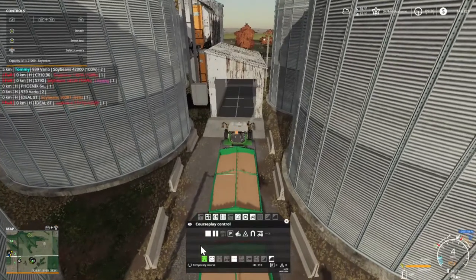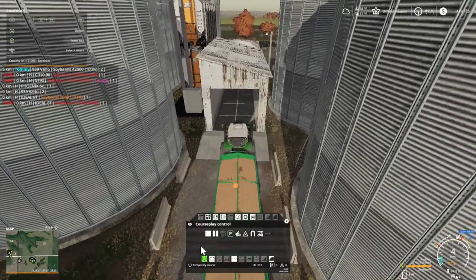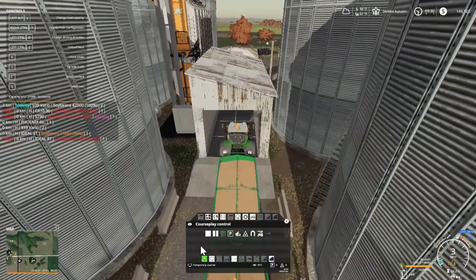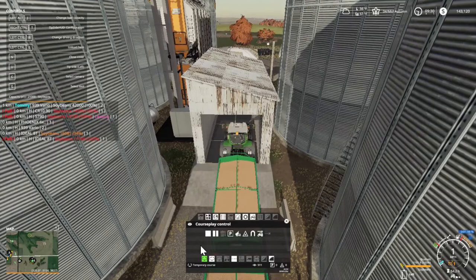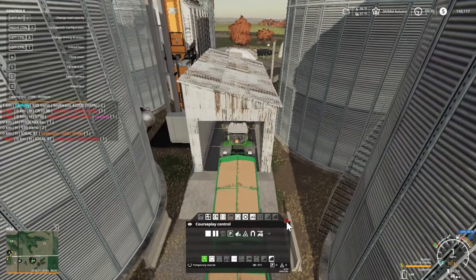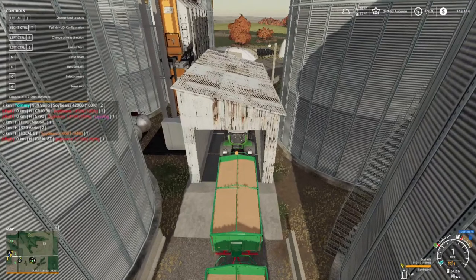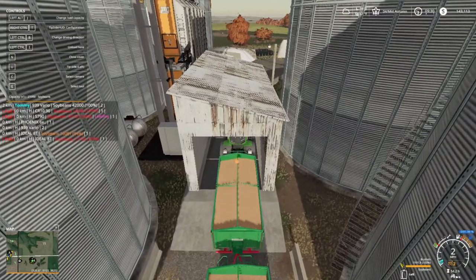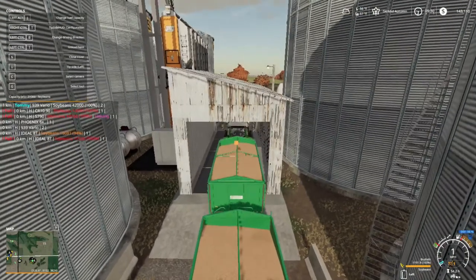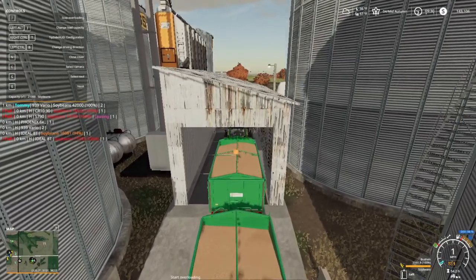I could put a waypoint here, and that way it'll stop here every time and I can dump it myself. But folks, CoursePlay, if you're on PC, CoursePlay will do it for you. So all I gotta do now is slow down to about 1 mile an hour. I've probably done that a little bit too quick. You can go ahead and close this out. It'll still be recording. Speed up just a little bit here. But as soon as I get the tip trigger to dump, I want to dump. Alright, I got the sign. I'm going to go ahead and start dumping.